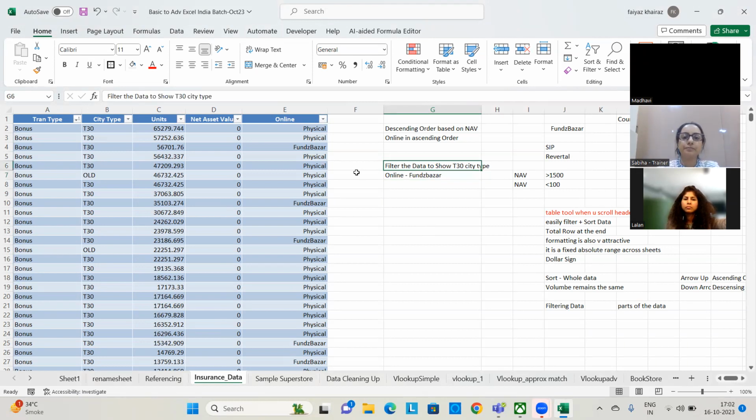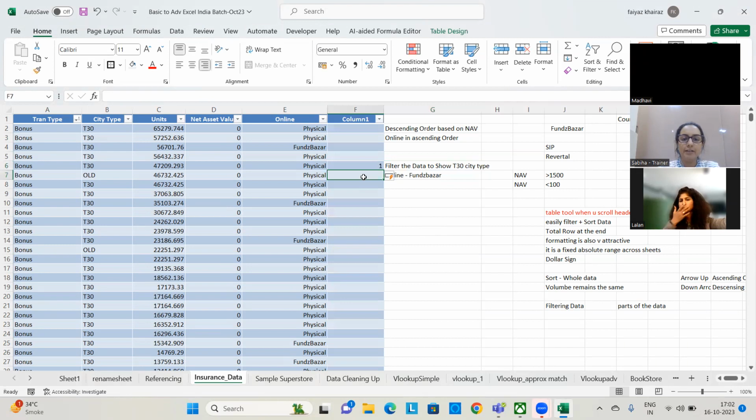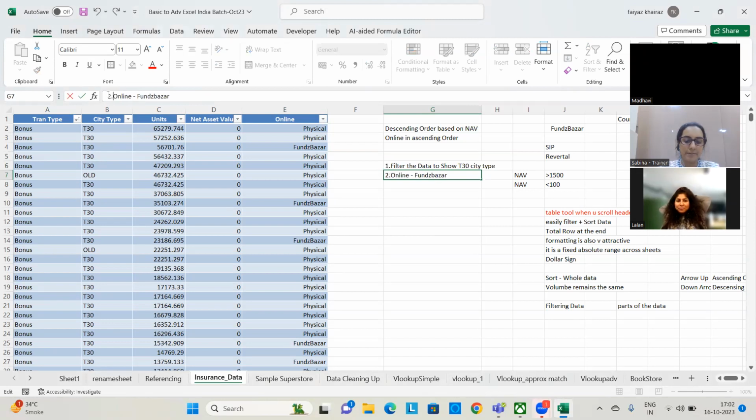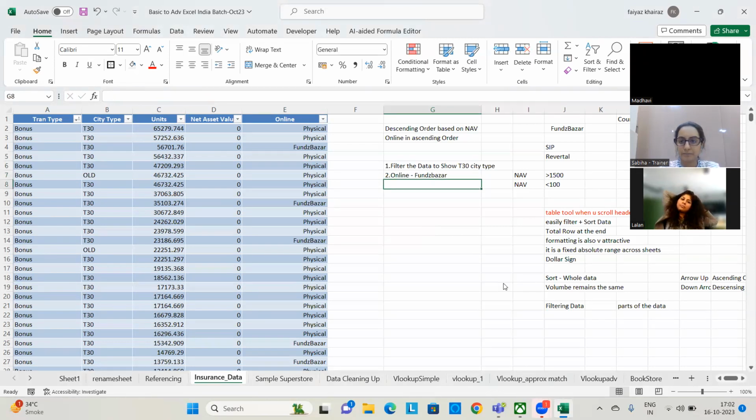First question, only T30, then clear the filter. Okay, only T30 is the first question. Then clear the filter, then apply online Funds Bazaar. Come on, everyone. We'll wait for 1 more minute so that everyone completes and then proceed.